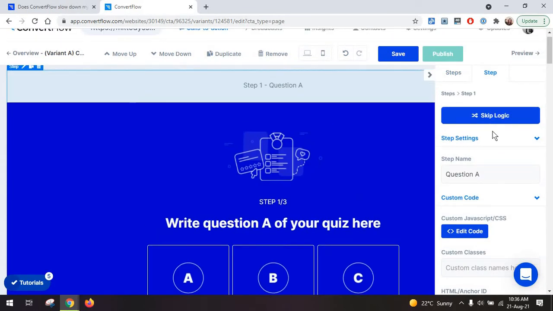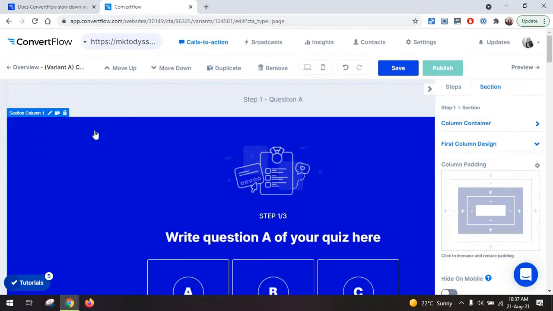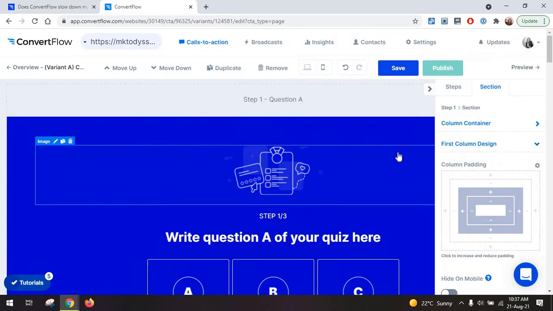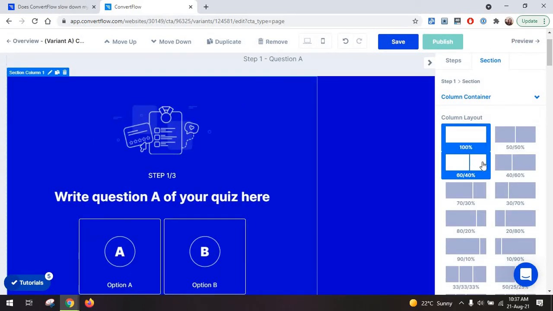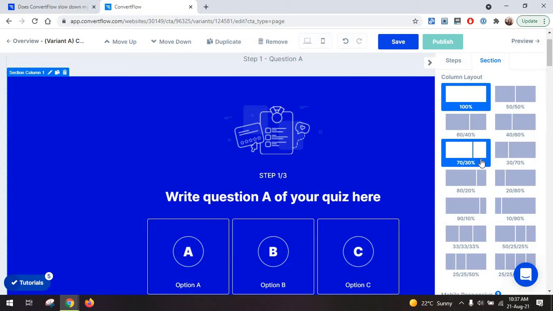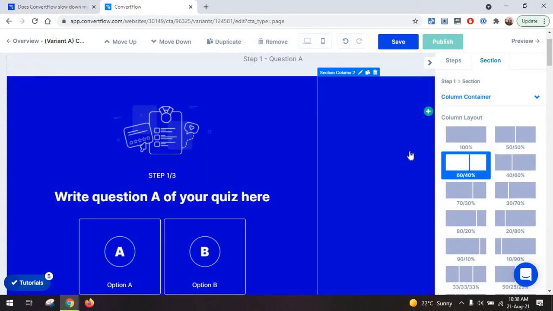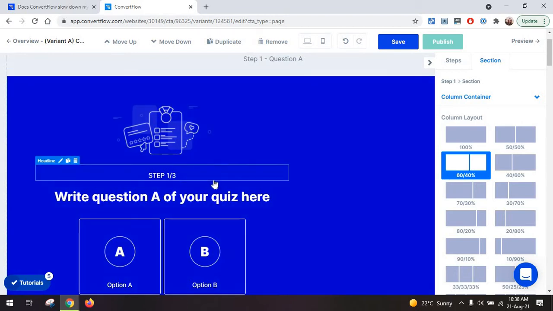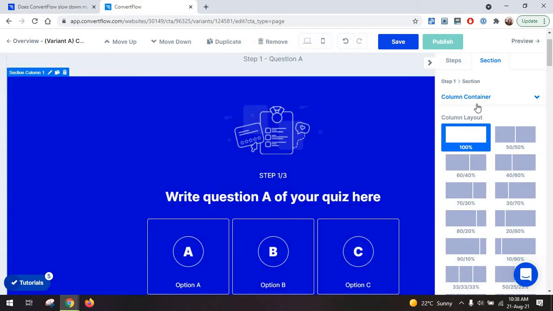So what you can do is move them around a bit and choose to edit whichever one you want first. Now, for the actual elements, if you click on this section column, which is essentially the background, you have some general settings to make it fit exactly the way you want to. So, for example, if you want to have maybe a sign-up box on the right and text with images on the left, you can opt for the 60-40% one. But if you want to leave it just this way for the quiz, leave the 100% option.